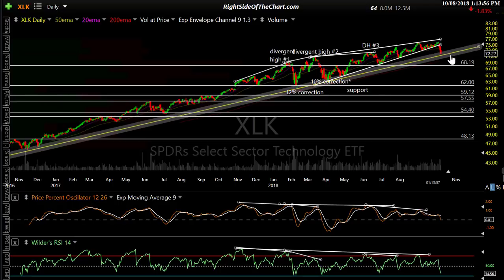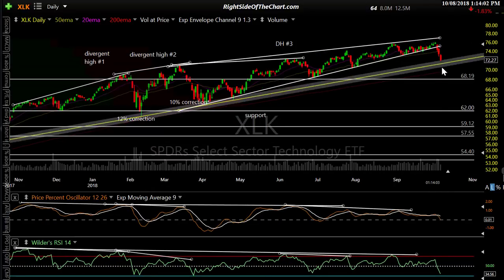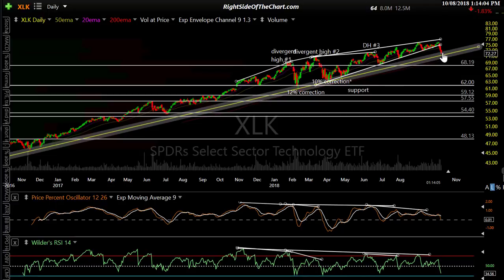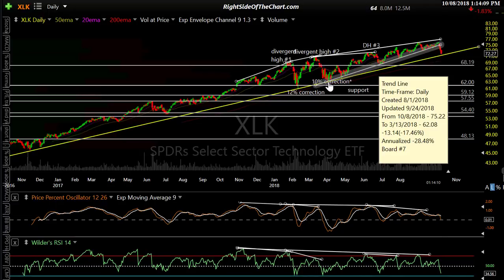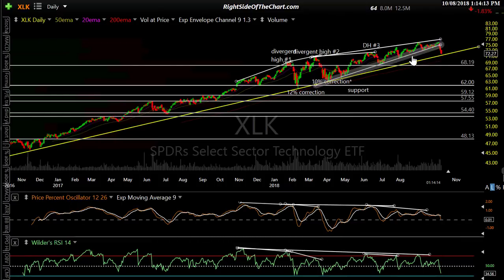So there it is. Now we are coming up to that longer term, more significant primary uptrend line. We're not far from it now. We may punch down a little more intraday. Doesn't mean we can't crack below it, but we haven't hit it in a while. In fact, we haven't hit that trend line since all the way back here. When was that? That was back in late April. And this will be the first tag of that trend line. So there's a good chance, I should say, we'll get a reaction there.